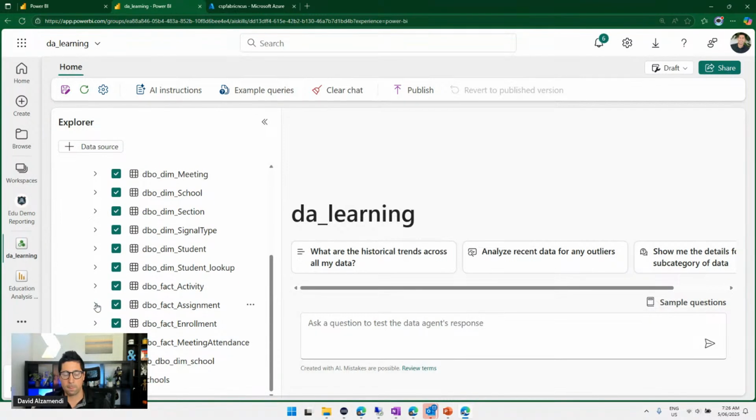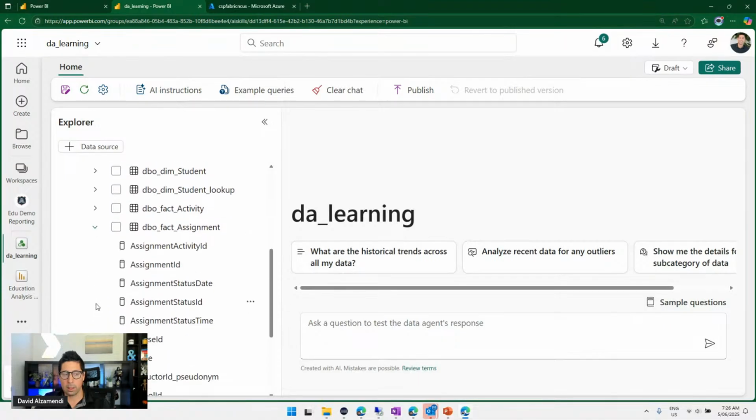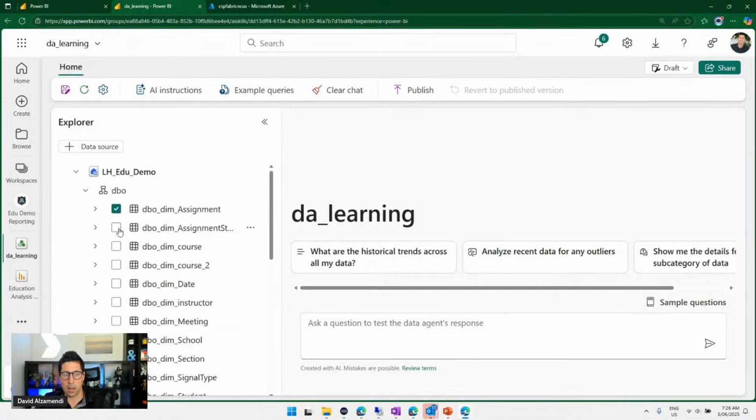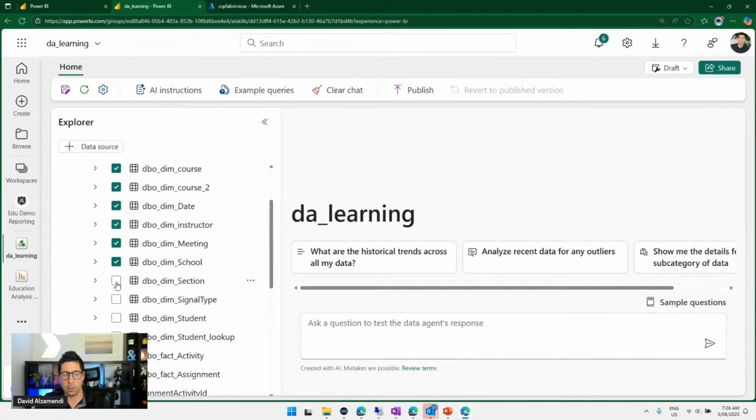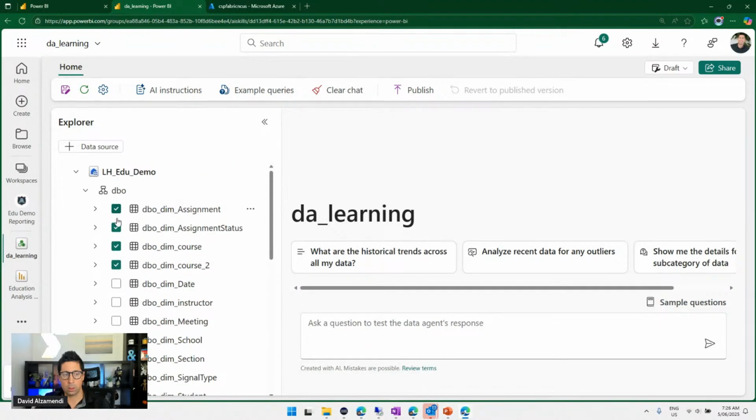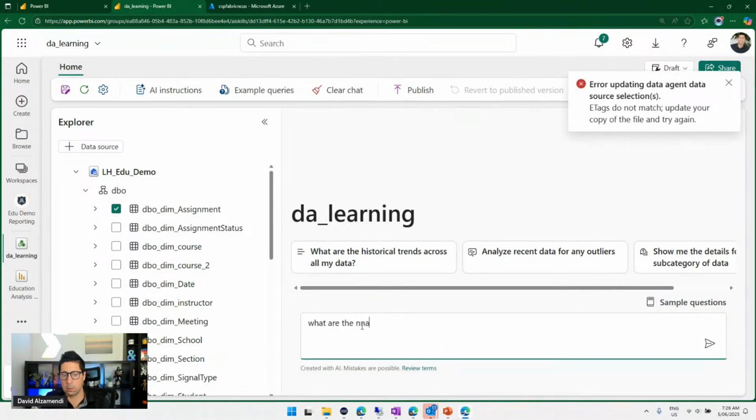I think, and you can see now the user experience. So we've done something. Let's start small. Let's choose only one table for now. Or no tables. Let's put here, what are the names of the schools?